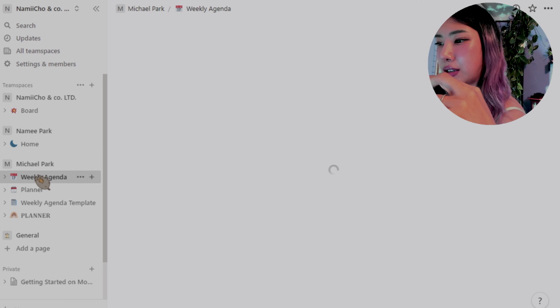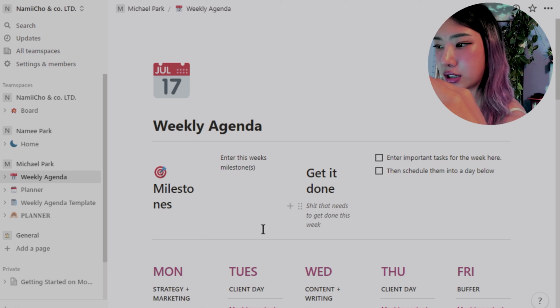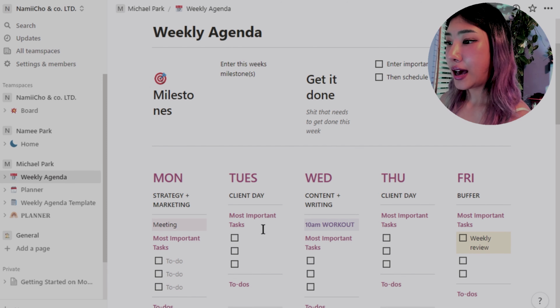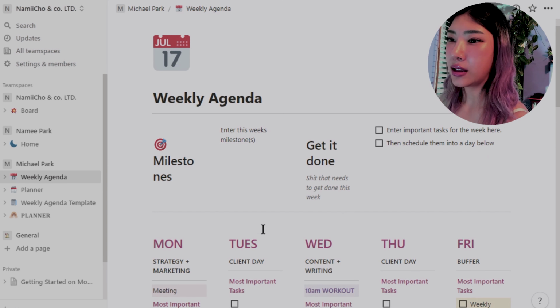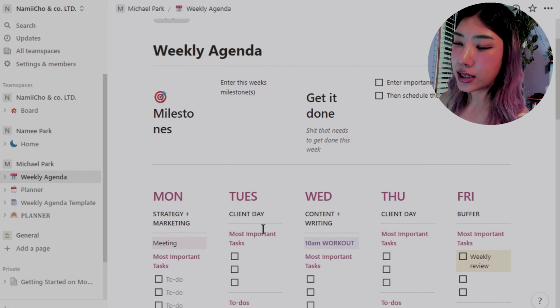How you customize your purposeful procrastinating or organization is really going to depend on your unique self, which is why I think it's so cool that Notion has so many different templates, and the community puts out so many different templates out there with different widgets that you can combine.